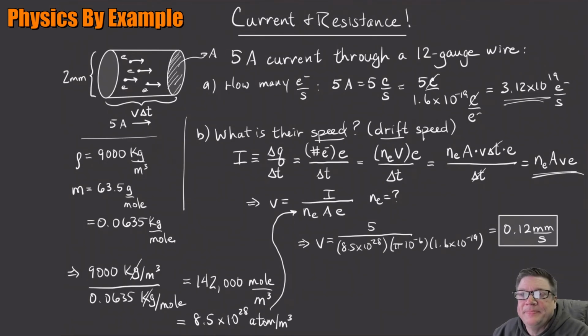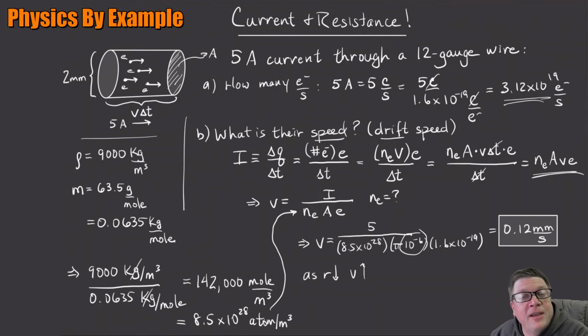1/10 of a millimeter per second. Oh, also notice what happens if the wire is a little bit thinner. That affects the cross-sectional area, right? The cross-sectional area will go down as the diameter of the wire squared. The area is going to go down, and that means the velocity goes up. So as the radius of the wire gets smaller, as the wire gets skinnier, the speed of the electrons, the speed of the current, gets bigger.